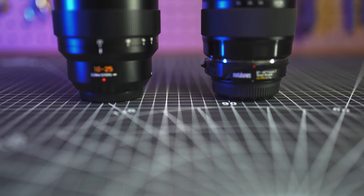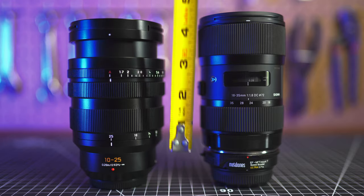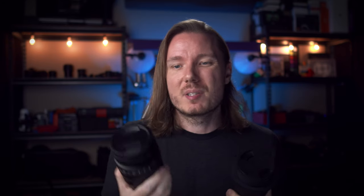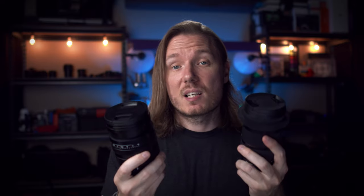Neither of these lenses is small, but the Panasonic is a little bit lighter at 723g, where the Sigma with the speed booster, when I weighed it, is 985g. All sizes and prices discussed here are for both the speed booster and the Sigma combined, because that's the only fair way to compare. When the barrel is fully extended, the Panasonic comes in just a little bit shorter — about a quarter of an inch — but it is thicker, with a 77mm filter thread versus the Sigma's 72mm. Both are past the point of being small or compact, so the small differences don't really matter. To put it simply, the Sigma with the Metabones is about two pounds, and the Panasonic is about a pound and a half.